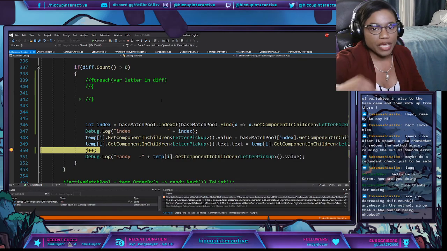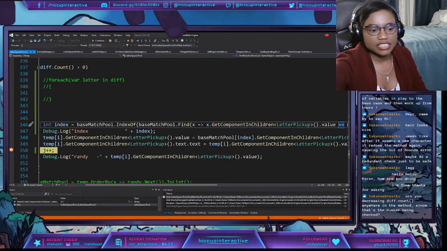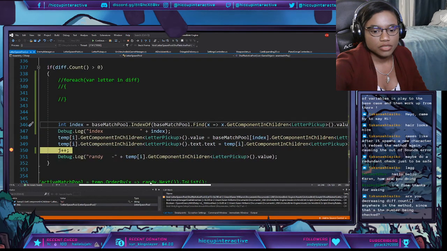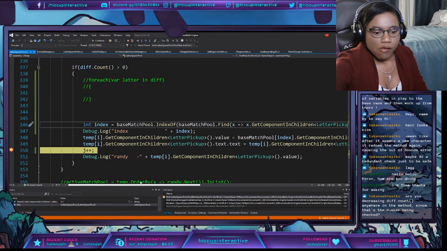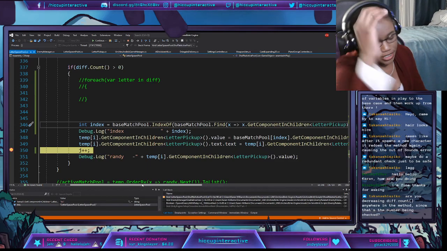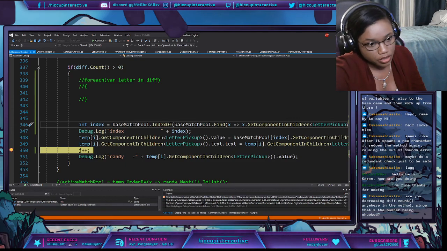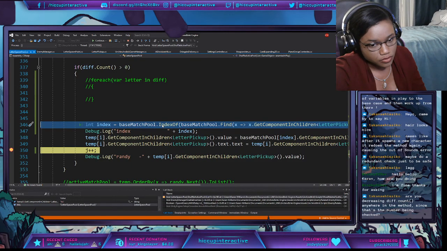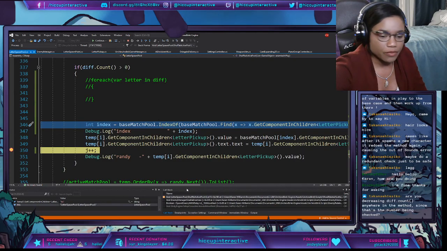But for now, I'm okay with duplicates just to make sure that it's finding the first index of something that doesn't match to drop inside of there. Which, I guess, now that I think about it, I am a little overcomplicating it with this line. I could straight up just go through diff and apply those, because next time it goes through, it's still pulling it from the thing. I'm gonna do that.